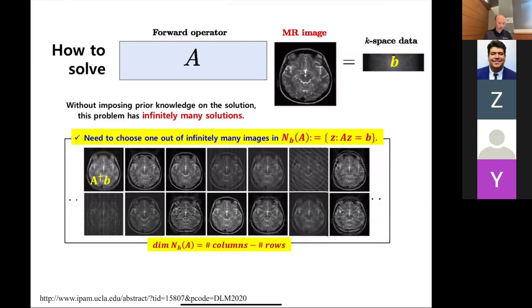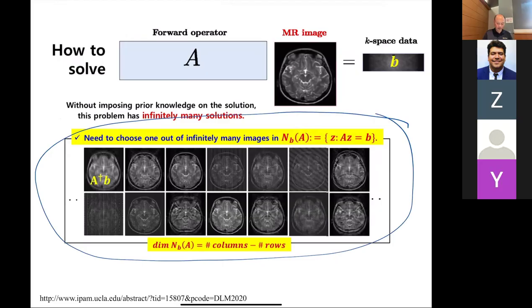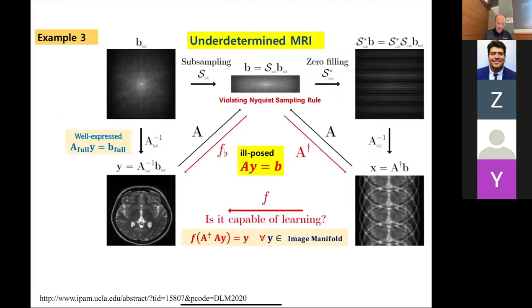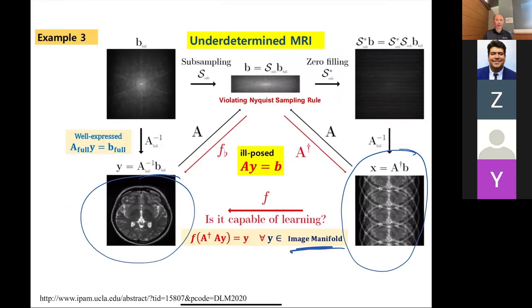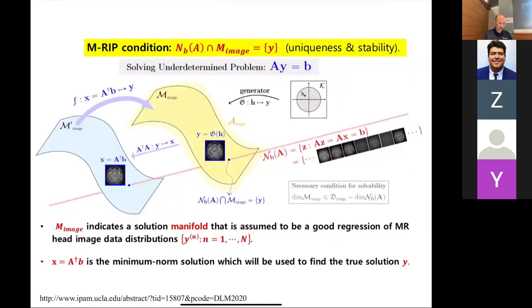And just to remind you what it's doing: remember we have this undersampled set of equations. And so all of these are possible solutions, right? Including not very good looking images, right? So what it's trying to do is say, okay, for all the possible solutions, this is the norm estimate, give me the solution that lies on my image manifold, that best agrees with my prior. And that's shown here, where this is representing my manifold. I'm trying to get an image that lies on where I think images should lie. Okay, so that's the basic idea.